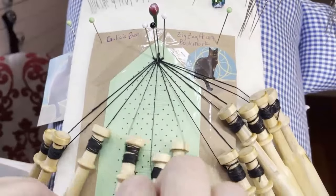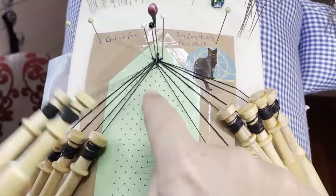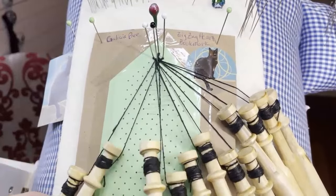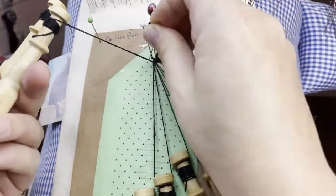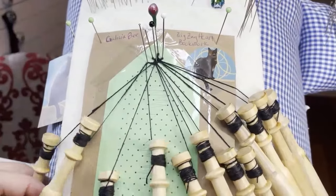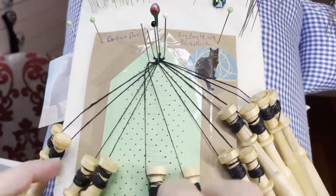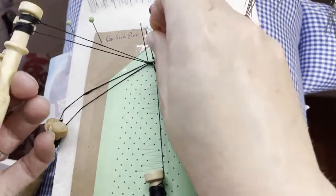But starting here, I'm just going to move this pair up and back. So 2 over 3, 2 and 4 over 1 and 3, 2 over 3, 2 over 3, 2 and 4 over 1 and 3, 2 over 3, twist once, place my pin, and go back. 2 over 3, 2 and 4 over 1 and 3, 2 over 3, 2 over 3, 2 and 4 over 1 and 3, 2 over 3, twist, and place my next pin.